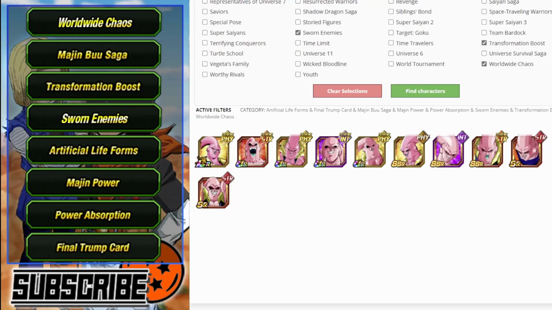Next up, we've got a full Majin Buu team here. So this one's pretty cool. We're getting a couple tougher categories out of the way with this one, being Worldwide Chaos, Sworn Enemies. Those are definitely some harder categories to achieve, so that is going to be very good for those.